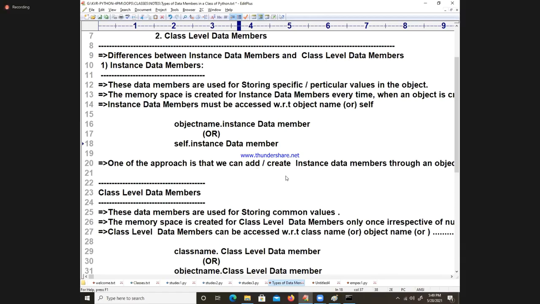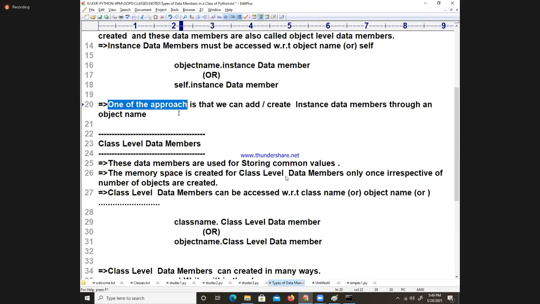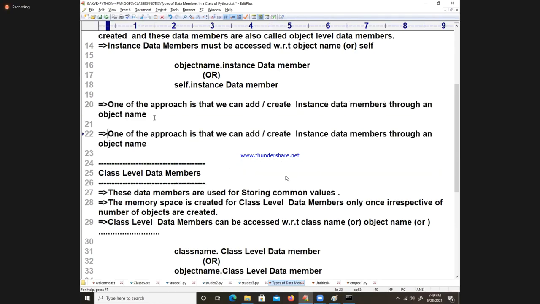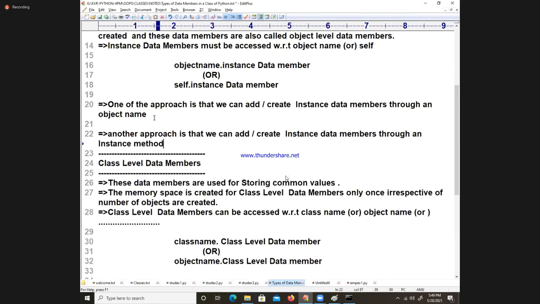One approach is to add or create an instance data member through an object name. Another approach is to add an instance data member through an instance method.